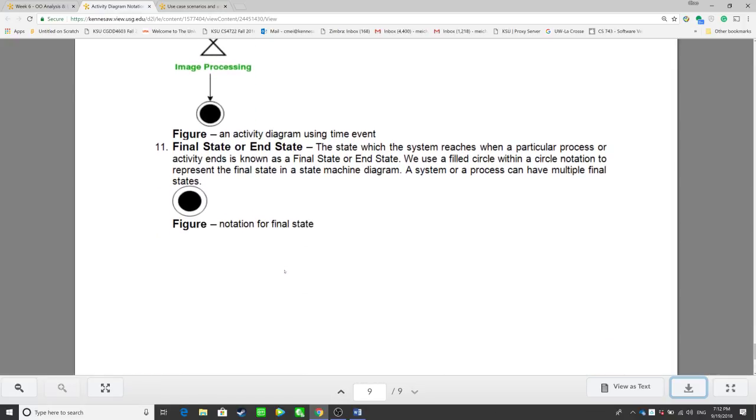And the final state. The state the system reaches when a particular process or activity ends is known as the final state, the end state. It's a filled circle with a circle around it to represent the final state.